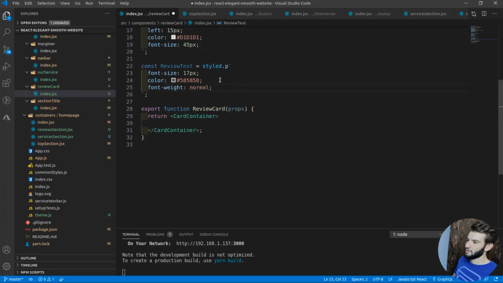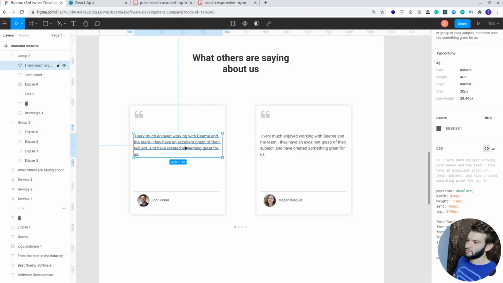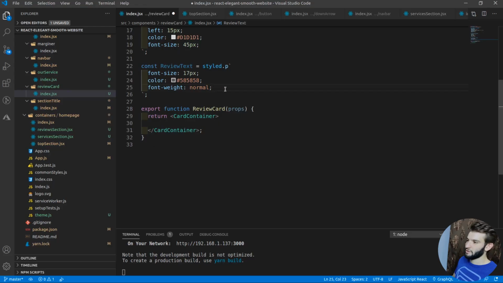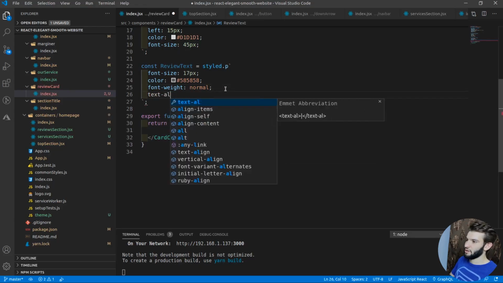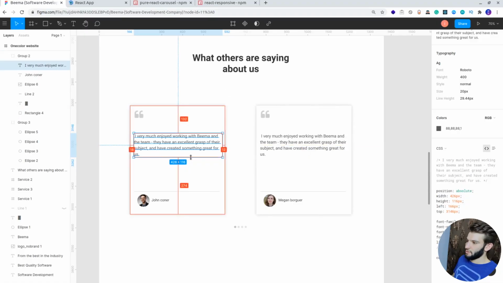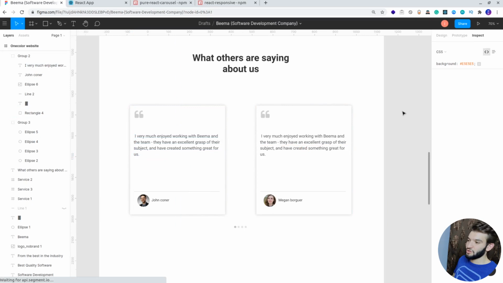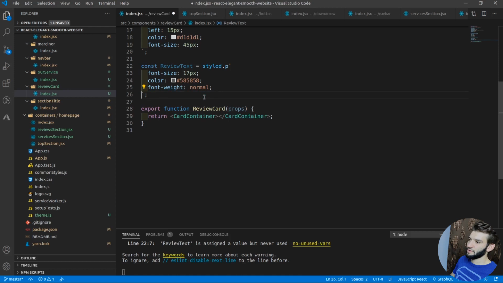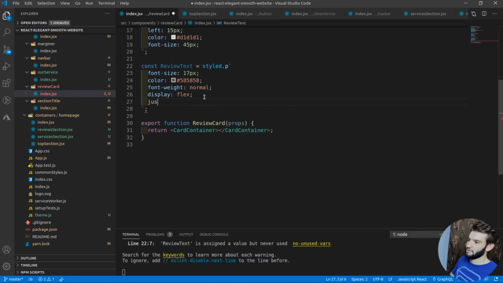And yeah, super cool. So this is actually the review text, and it should be centered right in the middle, and I've got some margin from the top, and all of it should be centered. So we can introduce text align. Where's text align to be centered? Super cool. I don't think I can use text align centered because it doesn't do that perfectly. So we can just get rid of this, and I can use display flex. And the flex, okay, justify content to be centered. And I think it should do the job perfectly right now.